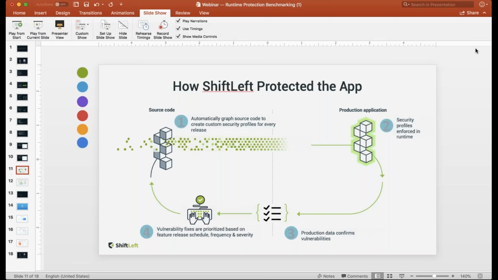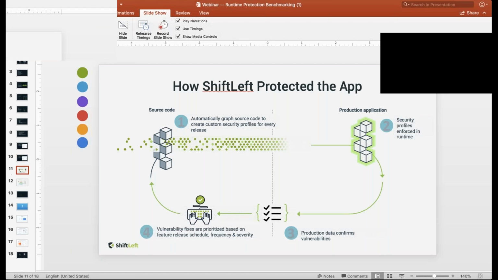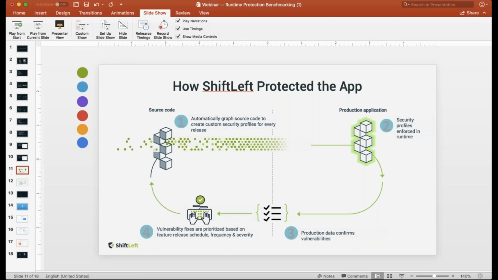Appreciate it. So Joe touched on two parts. One part is a summary of findings in the unprotected app and a summary of findings in the protected app. So let us speak from the perspective of what is protecting the app. What you see in this illustrated diagram is a representation of how ShiftLeft is the industry's first converged solution that protects an application by being informed of the attack surface and not threats.